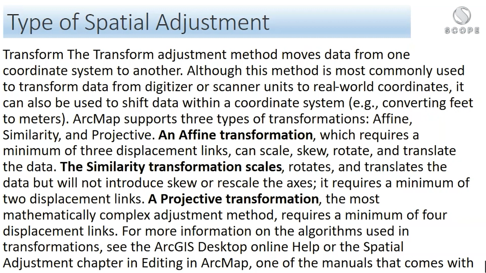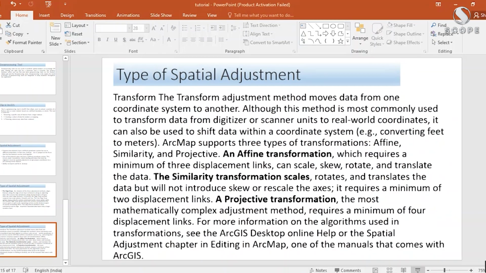A topological error is a mathematical function which shows every feature individually. So what actually happens with rubber sheeting? We sometimes face the issue of overlaps and gaps in the polygons. So basically, if you have a data set of the same location, I suggest going with the affine transformation method, which is the best method of doing the spatial adjustment. So let's directly dive into ArcMap and do the spatial adjustment.